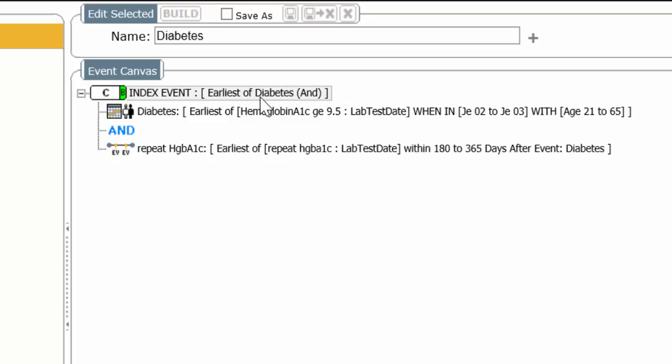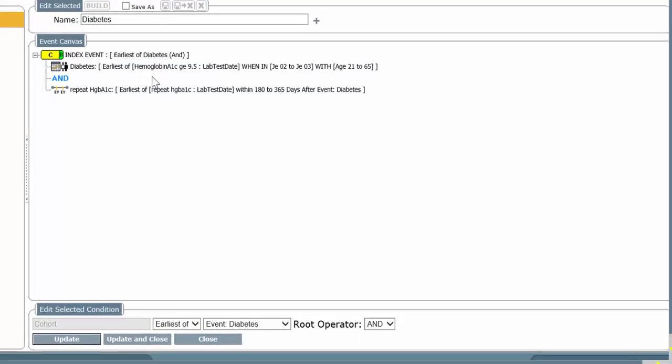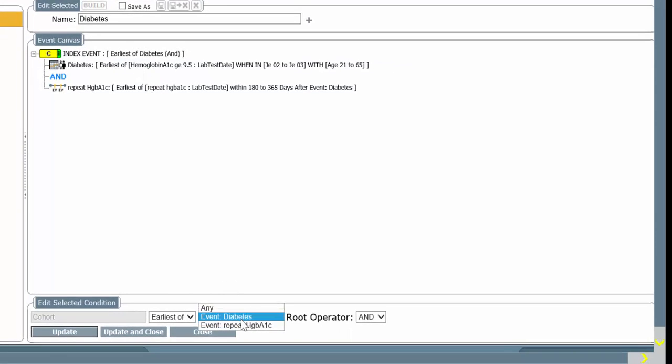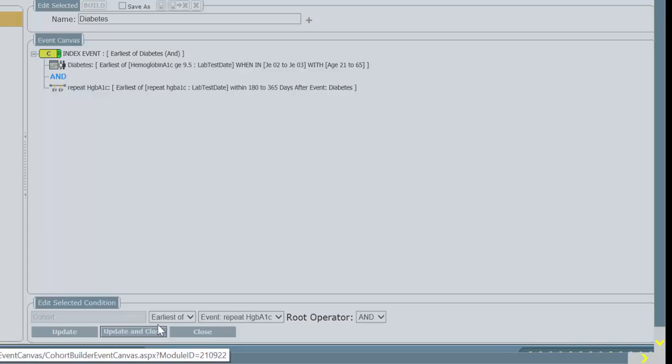So this is important if we want the index date to be from the date of the original diagnosis. Because I know that later I'm going to want to be doing evaluations that begin at the repeat study, I will modify the index event line by editing it and saying I want the earliest repeat hemoglobin A1c. Update and close.